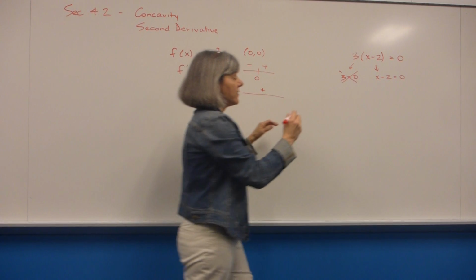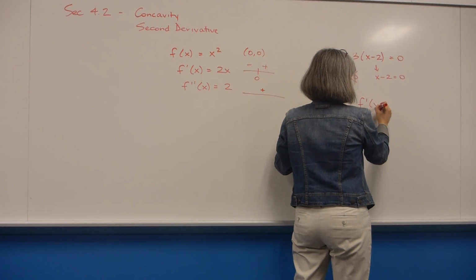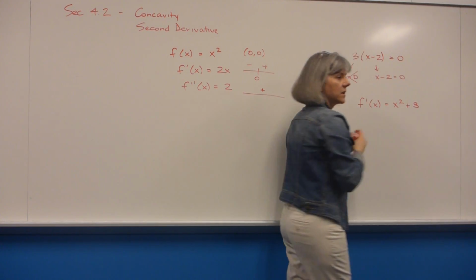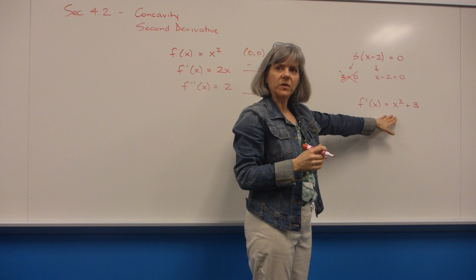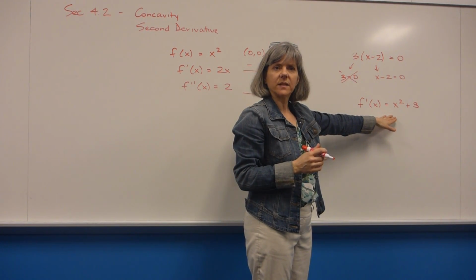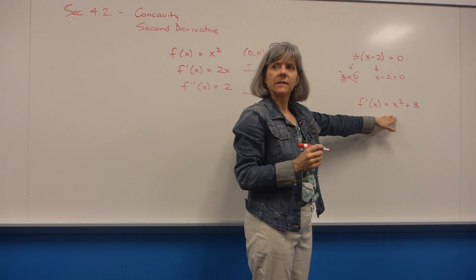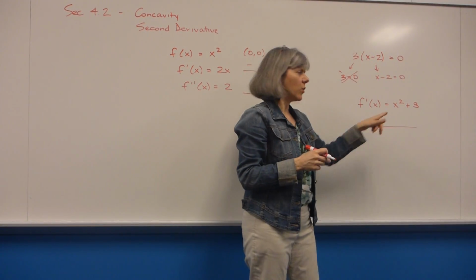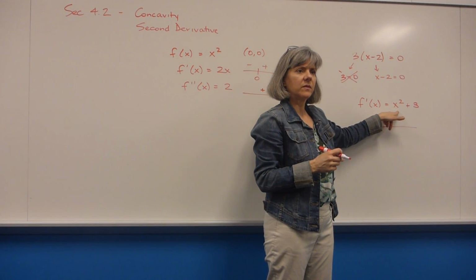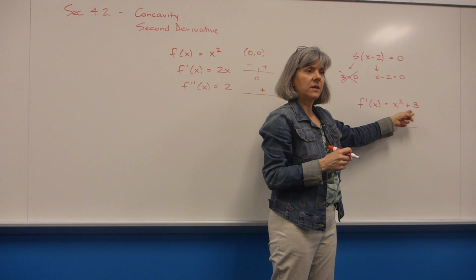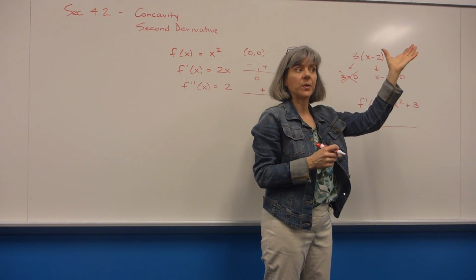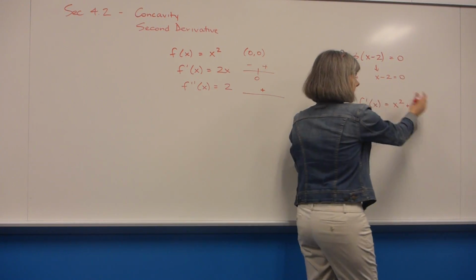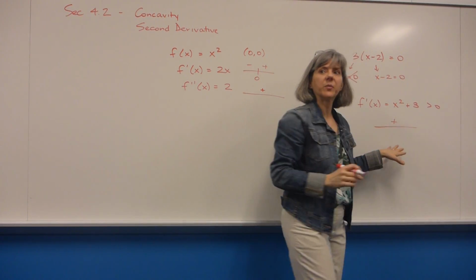It's always positive. If I had a derivative, say, of x squared plus 3, do I have a point to put on, is there any point where that's equal to 0? Right, I'm trying to, for each of these cases, find zero. No, okay. What is this shape? A parabola, and it's shifted 3 to the right. No, up. On the outside, it goes up. So this is shifted up. So will this thing ever go through 0? No, this thing is always positive. So there's, again, no number to put on the sign chart.